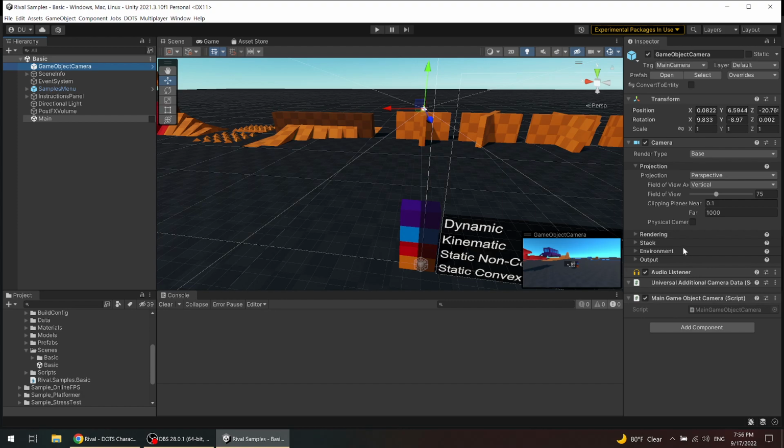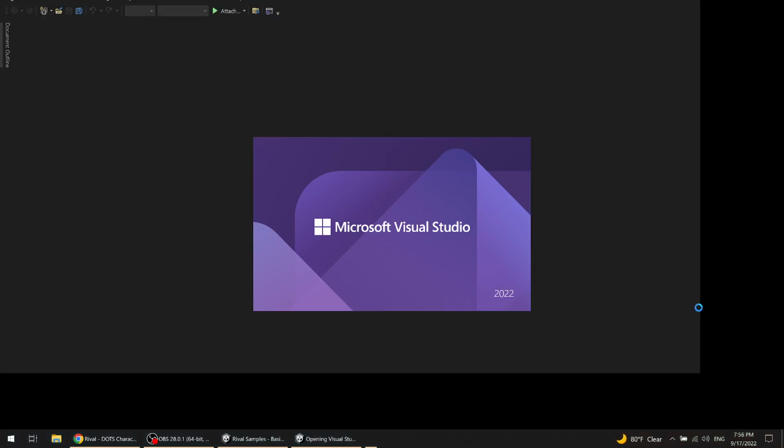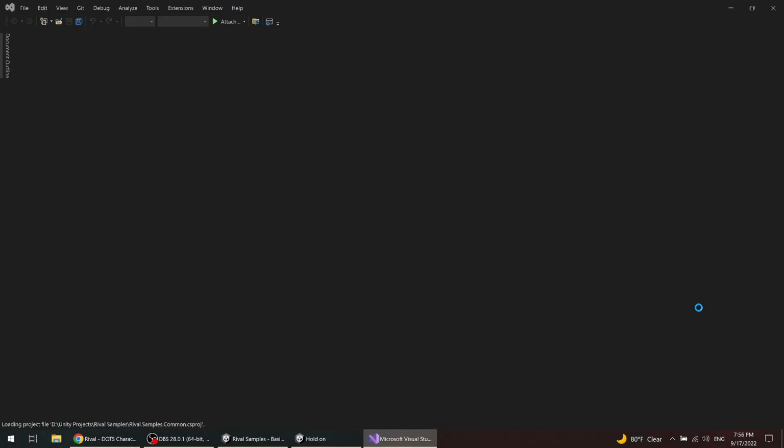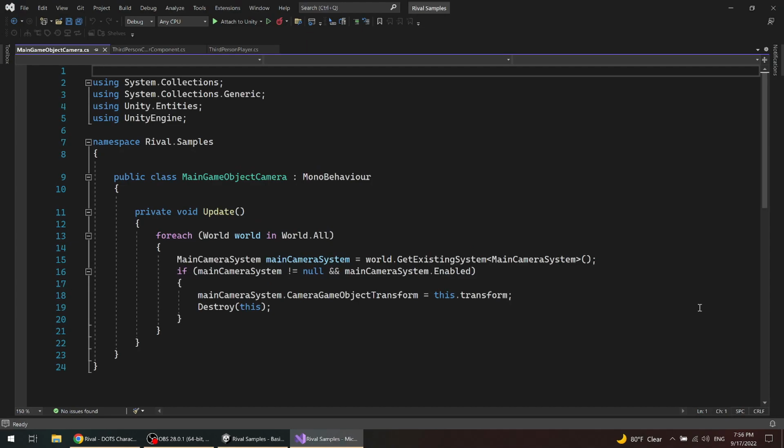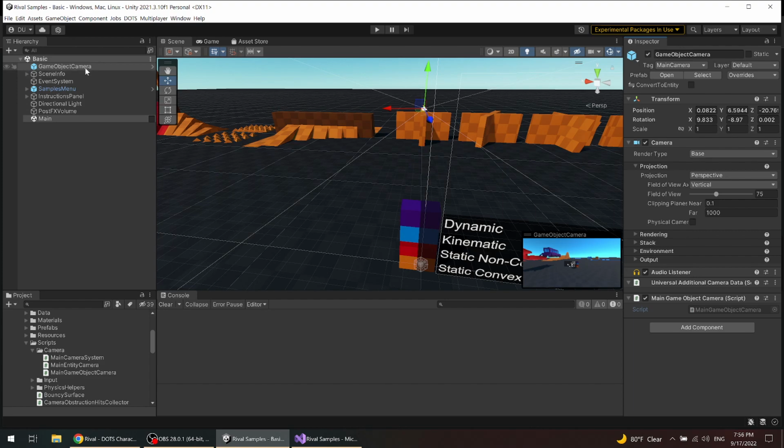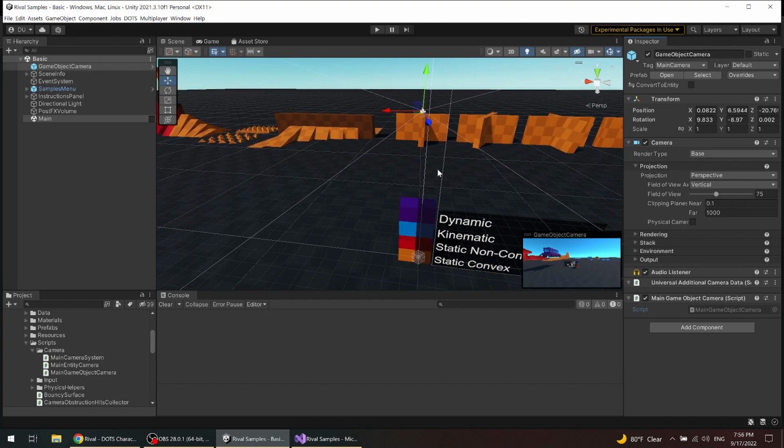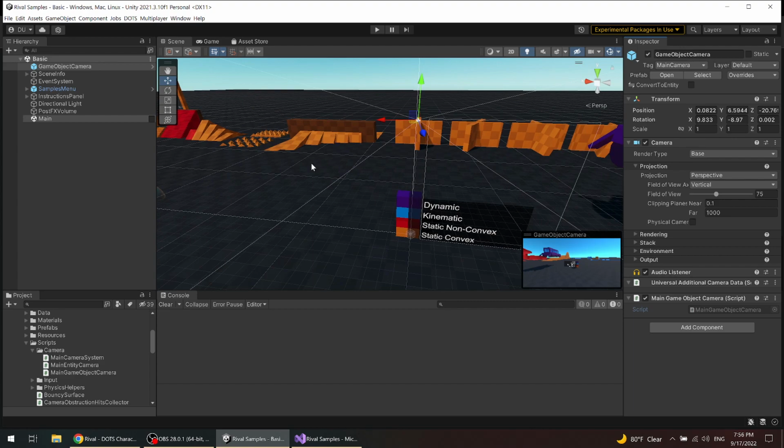main game object tag here that is going to, yeah. So this will just kind of apply our camera transform into our game object camera system here. So the camera itself does not have to be an actual entity, but our character controller is.